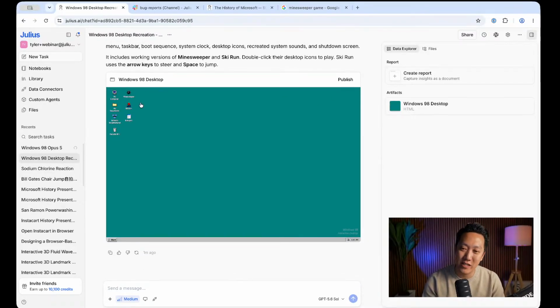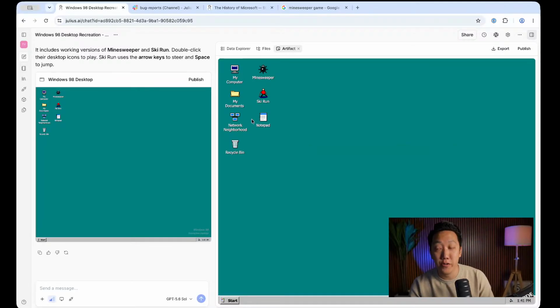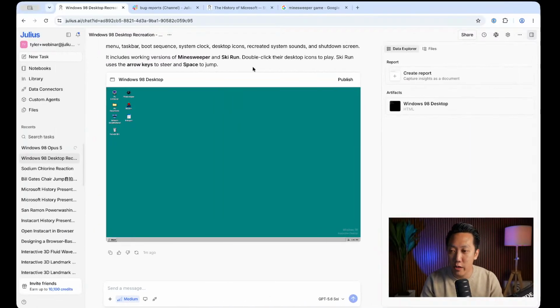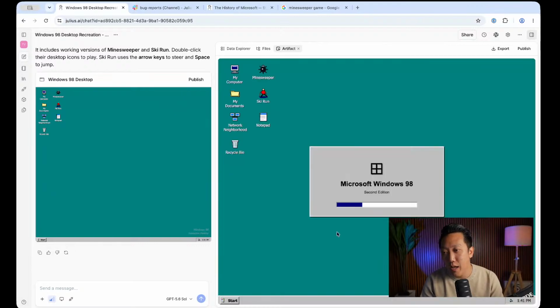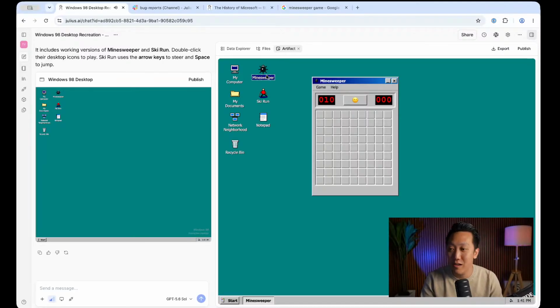So let's take a look and just see what you guys think. So that right there, you don't see all models do. And if you missed it, I'll reload it one more time. Not all models will create the loading screen. That's an interesting sort of first level detail. I don't know if it's a good thing or bad thing. If it does create a Minesweeper that's not okay, then I would have rather it spent a lot of time just on this. But this is, again, just one prompt.